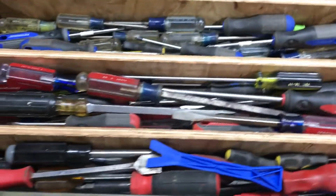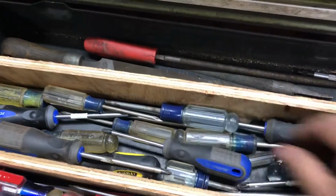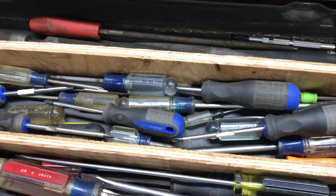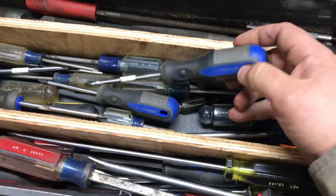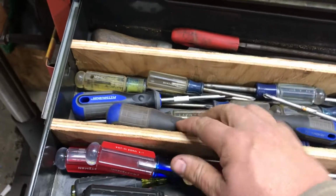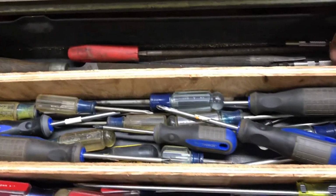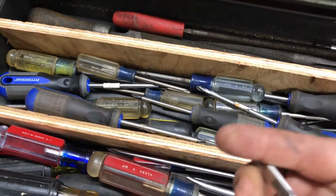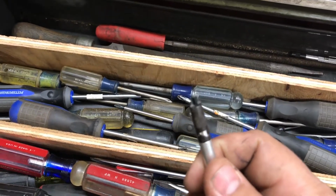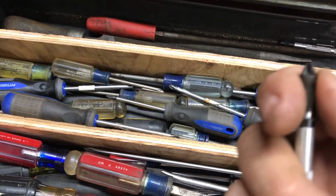Here's my screwdrivers. I got a lot of Craftsman Phillips heads. This doesn't belong in here. A lot of Craftsman. I got some number 3s, number 2s, number 1s. I bought some of these from Harbor Freight. They're their Pro Series, and they're nice screwdrivers. They've got a magnetic tip. The tips seem to hold up well. Back there, I've got a couple files. These screwdrivers here, I bought for putting the screws and points covers on the older Kohlers. They lock the screw on. Very handy.